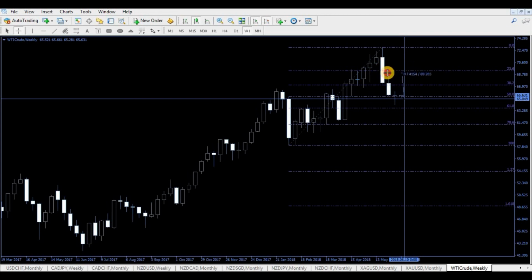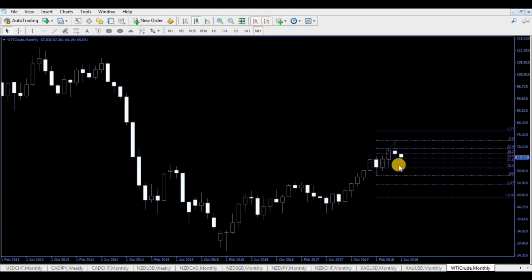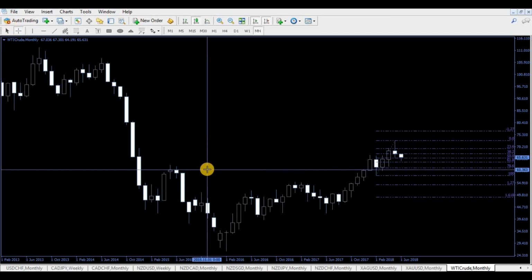It's a very strong engulfing bar, but I would like to trade long to about halfway up to the engulfing bar. The reason, I'll show you, is that's a weekly engulfing, but on monthly it was actually a pin bar. So I'm anticipating price to come up to these 50% retracement levels here and then roll over. I think oil will probably just go very short term long, and then it'll roll over a bit and find some support, more than likely back in these areas, back at around the $60 level.